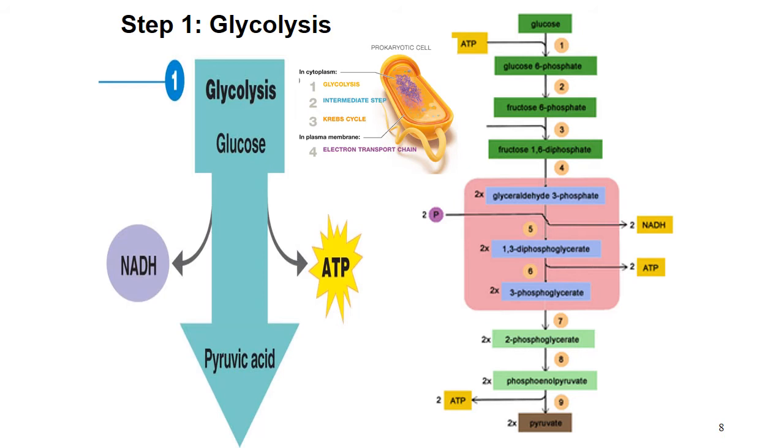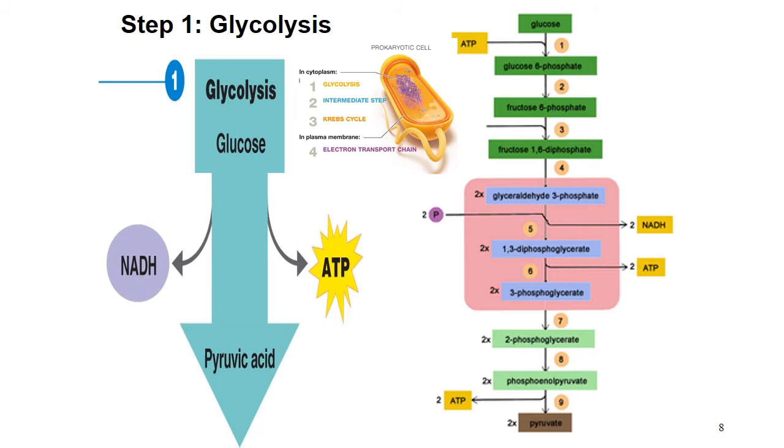You are not required to know any of the 10 steps. You just need to know what goes into the reaction and what the product is. So what goes into the reaction is glucose, and what you get is 2 pyruvates or pyruvic acid. Also during glycolysis, enzymes are used at each of those 10 steps. You produce a total of 4 ATP, but 2 are used for a net gain of 2 ATP.